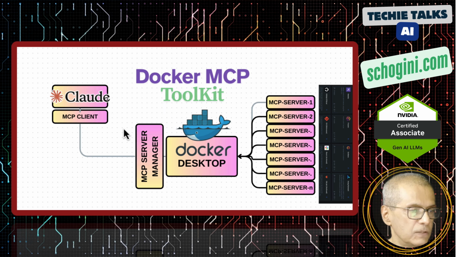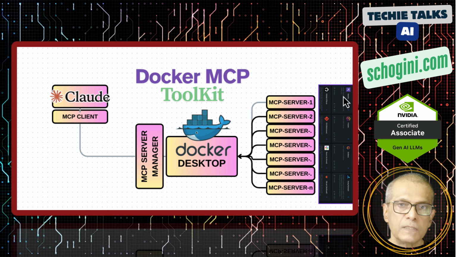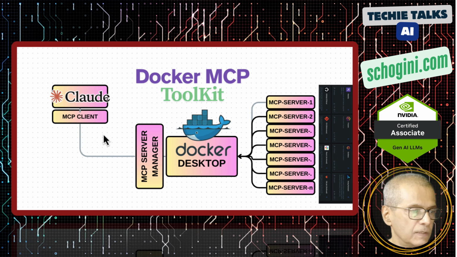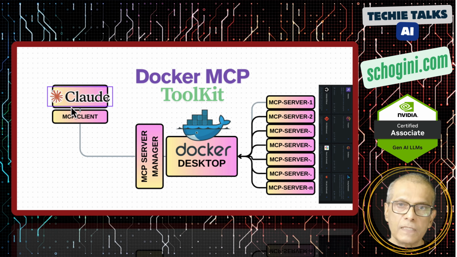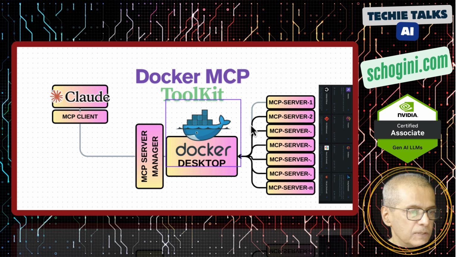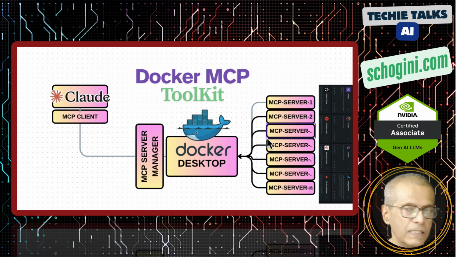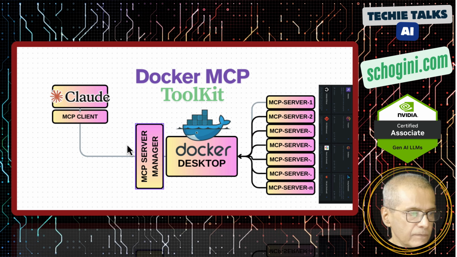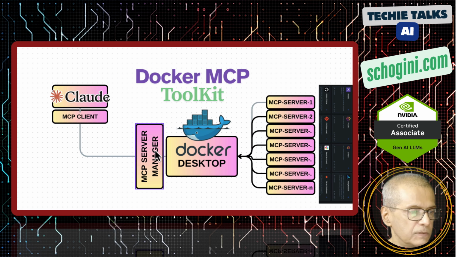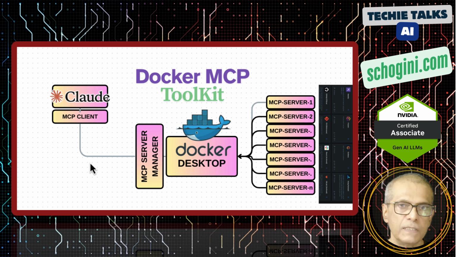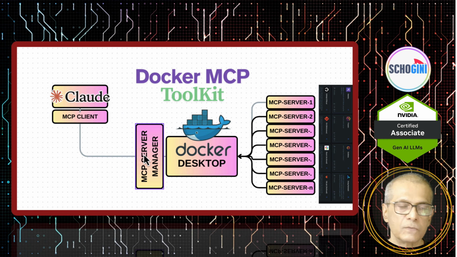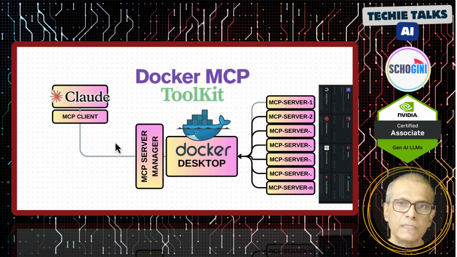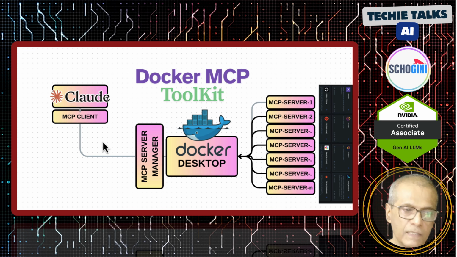So you don't need to install the individual third-party MCP servers into Claude Desktop or any of your client applications like Cursor, etc. You just need to manage them within Docker, and those approved MCP servers will become tools as a part of the Docker MCP server. That makes it even simpler to integrate MCP servers to your clients.